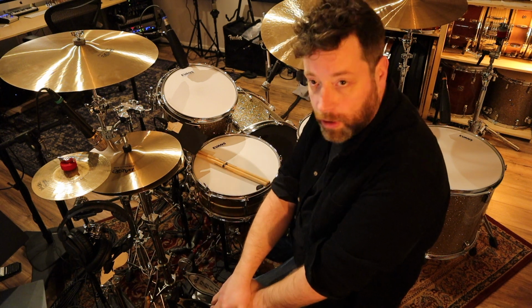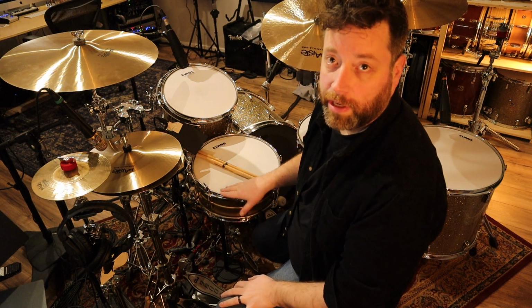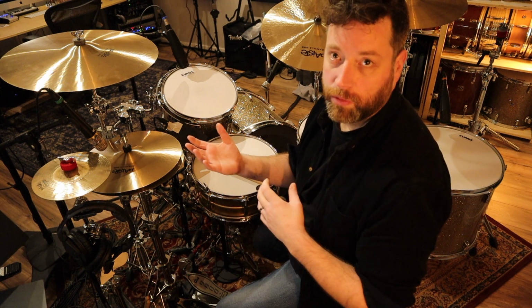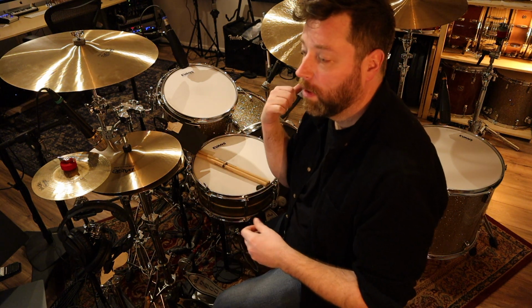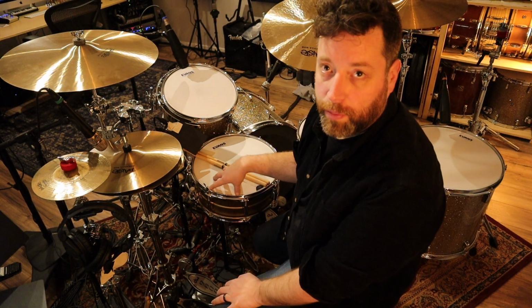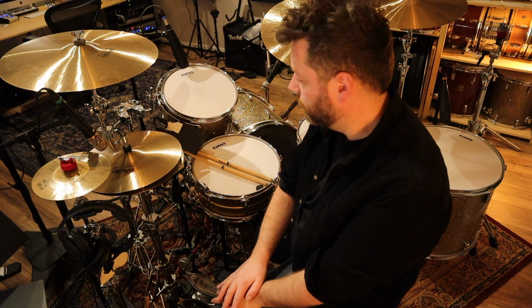Different drums will like to live in different tunings. This is a fairly lively drum, although I could tune it down and add a little bit more dampening and you get a really fat drum too. But there are certain drums that will work a little bit better if I just want a thuddy snare drum, or if I want just a snare drum with an insane crack for some hard rock or metal. I might grab my copper plate Q drum. But this is the snare drum that pretty much will always work in any situation, and I usually just take it wherever I go.